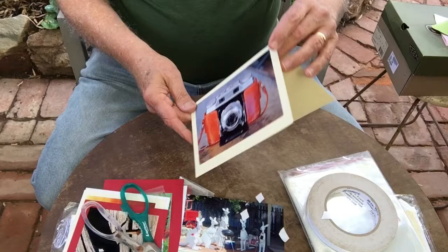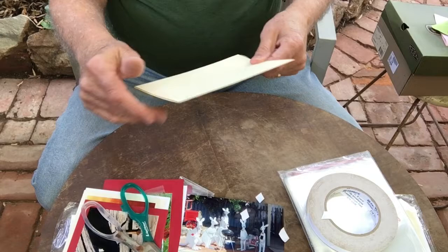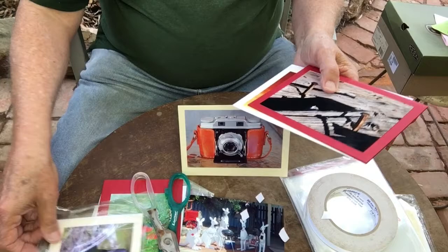And there you are - there's your greeting card. Of course, you can do vertical cards as well as ones that sit horizontally. And it's simply a matter of writing your greeting on the inside. And on the back, if you're serious about this, you would write the title, your name as the author, and the copyright symbol on the back - all hand-printed. That's as simple as it is to make your own greeting cards out of your own photographs. And they look pretty good, as you could see.